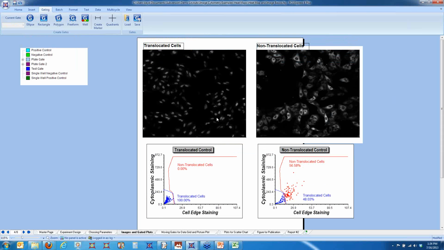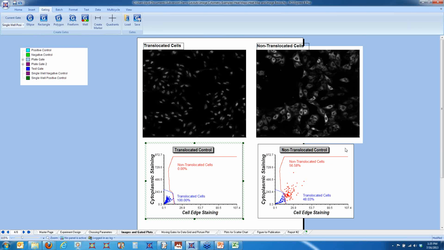we have our translocated cells, or our positive controls, next to our negative control picture plots here. All right? And so looking at these positive controls, we've drawn this blue translocated cells gate here around the population. So since translocation has occurred in these cells, we're drawing the gate just outside of that last cell so that all of the translocated cells are contained within that gate. Okay? And then we've drawn a gate around the rest of the population, or around the rest of the space on this dot plot to include the non-translocated cells.